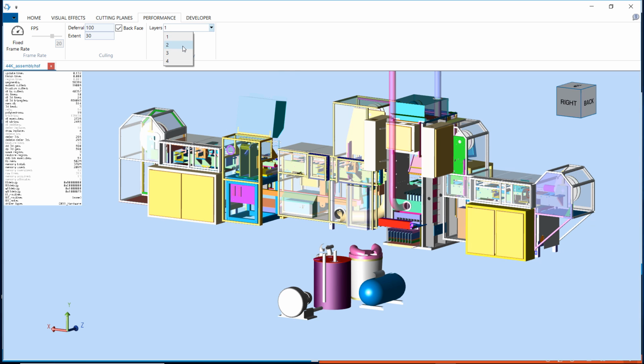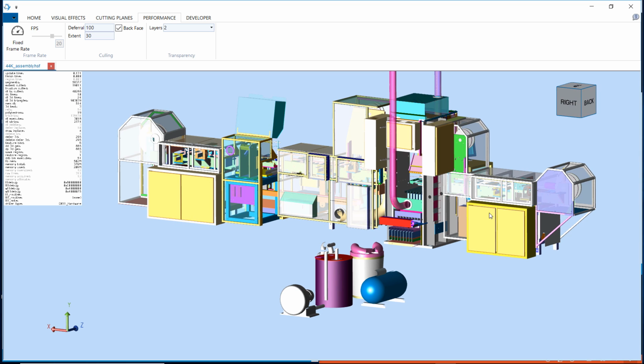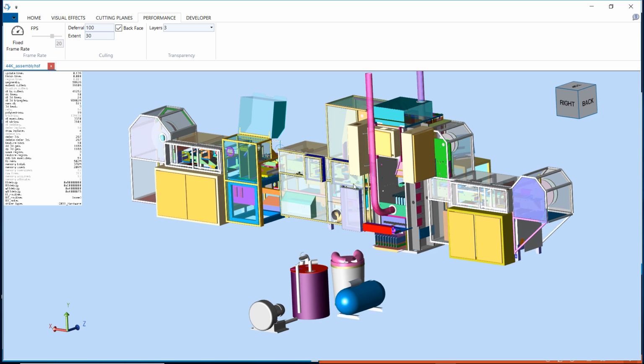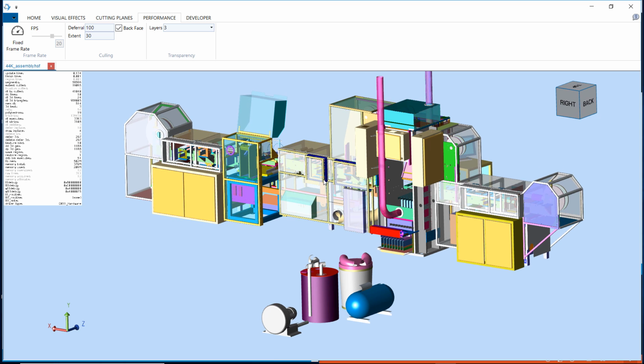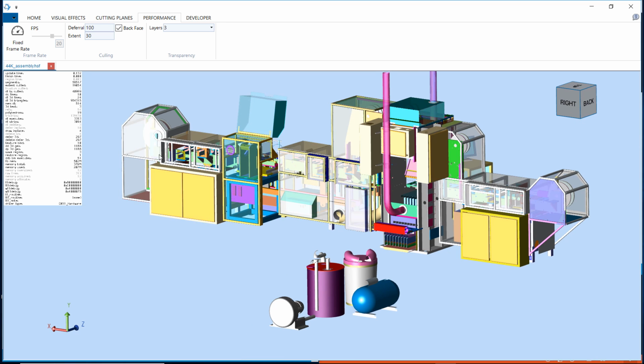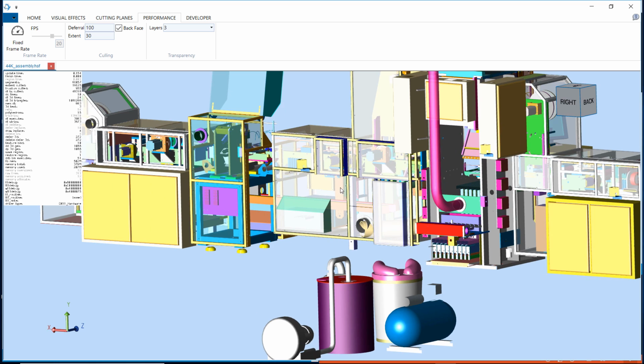If I set layer to 2, then we'll make 2 passes of that geometry to get proper blending. And of course, if I had 3 overlapping layers and wanted full accurate transparency, I could set it to 3. Not much of a performance impact on this model because the amount of transparent geometry in here relative to the total amount of geometry is fairly small. Might not look like it because there's a lot of large transparent panels, but there's a tremendous amount of other parts inside this assembly.